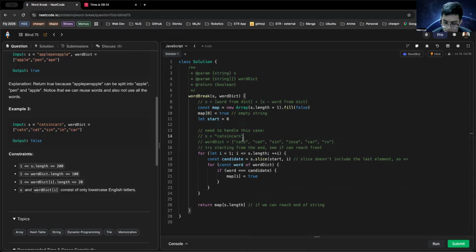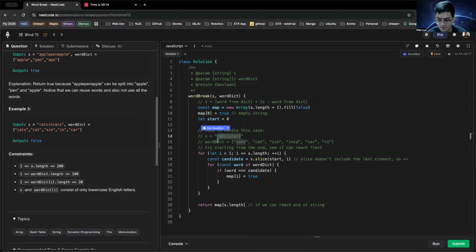Yes. See if I can reach the front. Right. So if I do RS, then after that, the next one I'll do in car. Then after that, I will do cats.